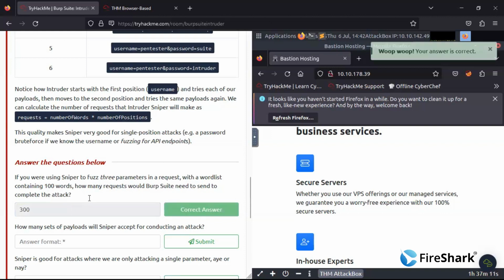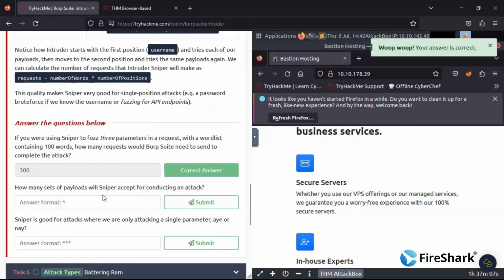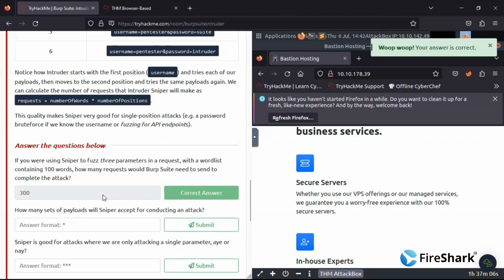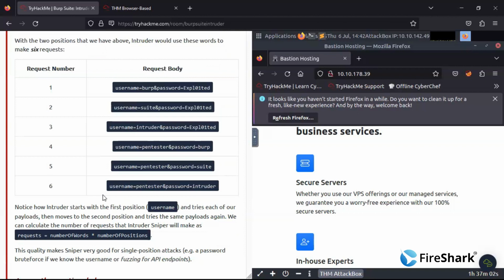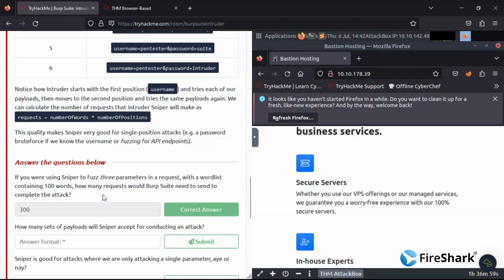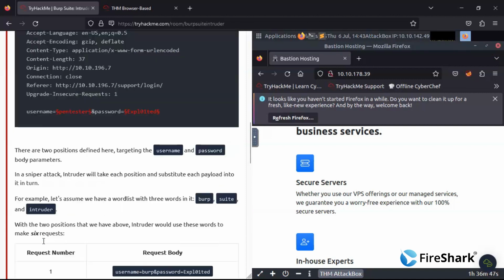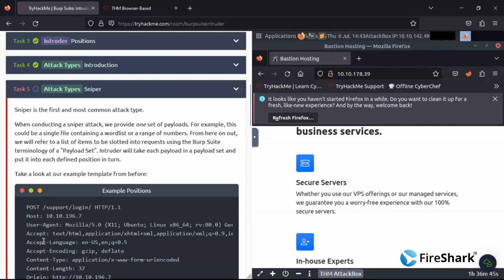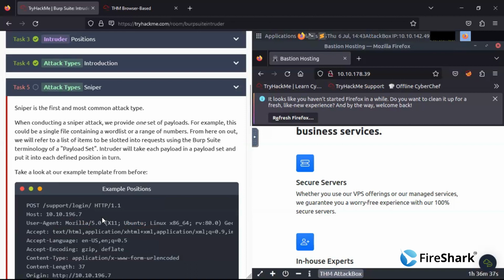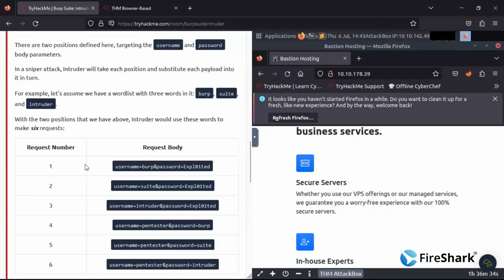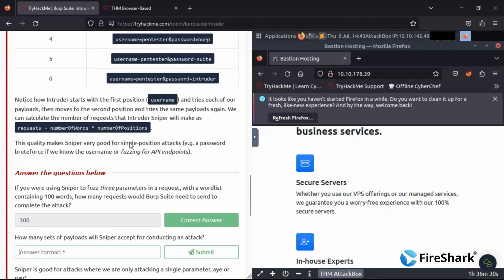Yeah. Then how many sets of payload will Sniper accept for conducting an attack? It will be 3, I think. No. How many sets of payload will Sniper accept for conducting an attack? It will take each position. Okay.